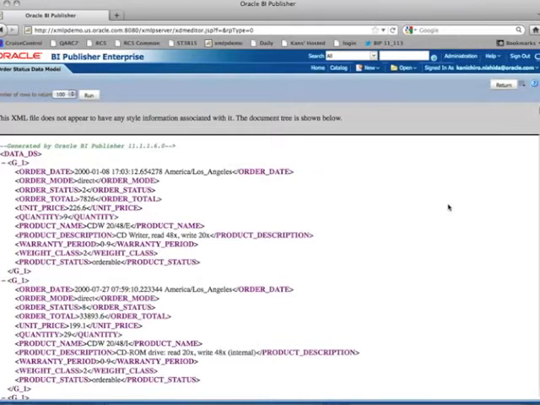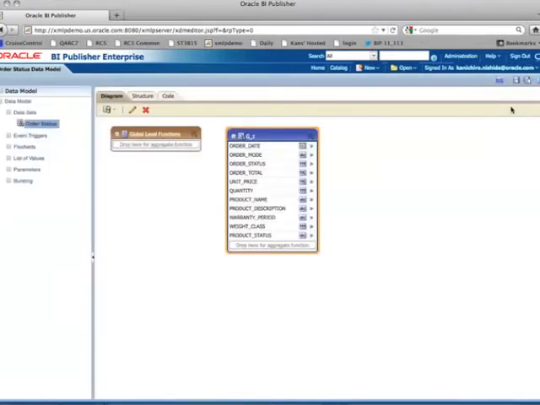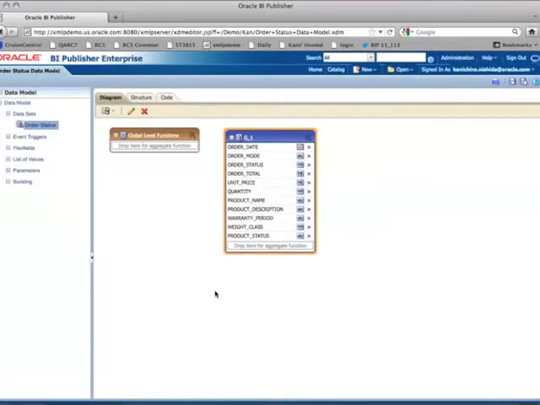And then before I start creating a report, one thing I need to make sure is to save this as a sample data, and that will save that data as a sample. So when I'm designing the layout, I don't have to access the database every single time when I make a change. Also, I can create parameters for this data model, or create a list of values and use that for the parameters. Or I can use a starting date and end date, and that kind of stuff. In this example, I'm going to go with this, and now I'm ready for the next step, which is to create a report.